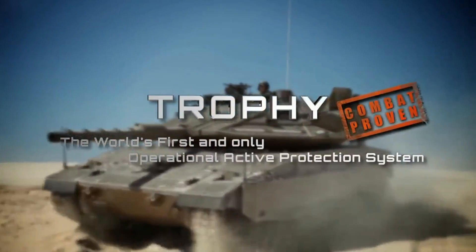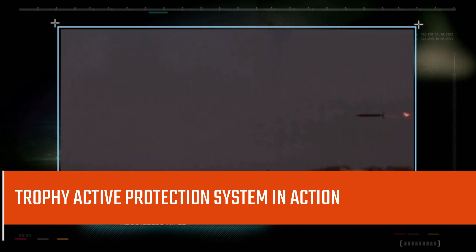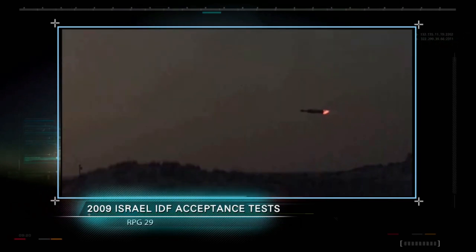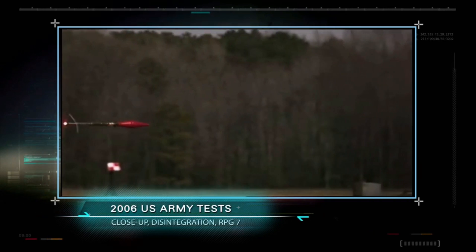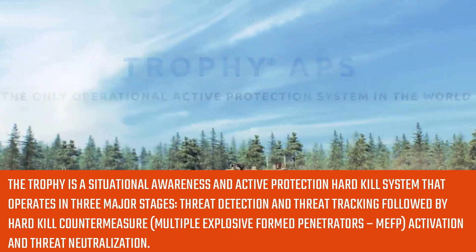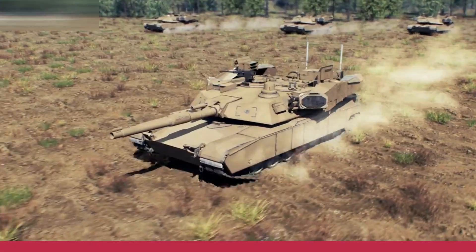The tank is protected against various threats, including air-launched precision-guided missiles and top-attack anti-tank weapons. Automatic fire detection and suppression are installed, and the underside of the hull has additional armor protection against mines. The Trophy APS is a situational awareness and hard-kill system operating in three stages: threat detection and tracking, followed by hard-kill countermeasure activation using multiple explosive formed penetrators (EFP), and threat neutralization.